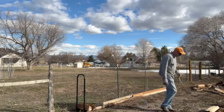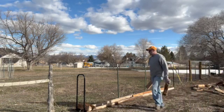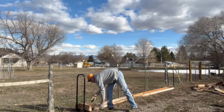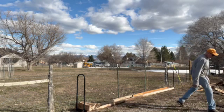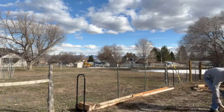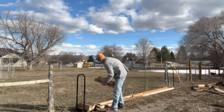And yeah, we'll see how long this takes me to do this. Looking for longer pieces to start for the bottom layer, so hopefully I don't have another tip over. But yeah, you can see I'm slowing down a little bit. I'm already tired, and it's only the first day. But I'm determined to get this job done today. I'm hoping I can get it done before dark so that I can film the finished product.